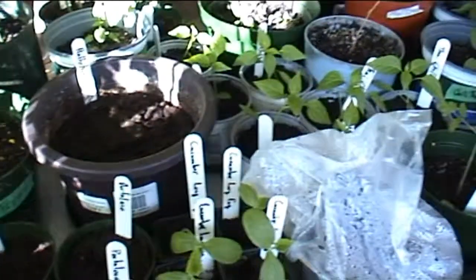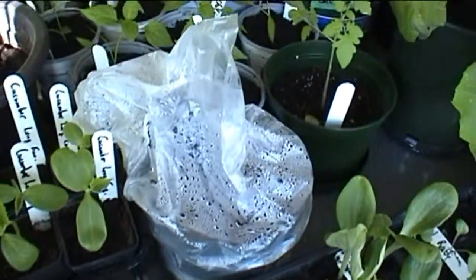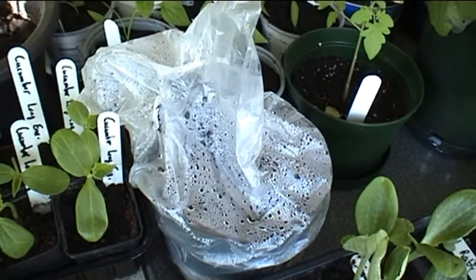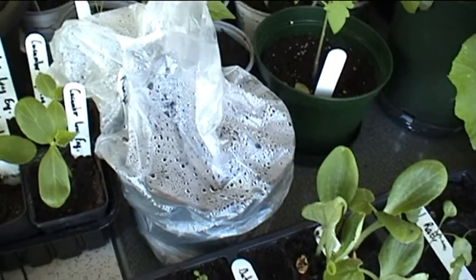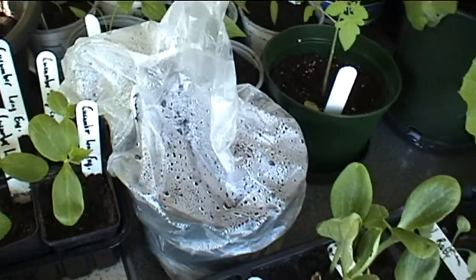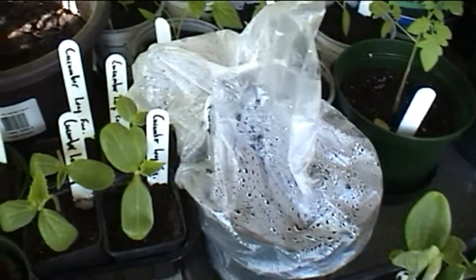Hollyhocks haven't come out yet. I put some bags over the mango seeds I planted just to give a little bit of greenhouse effect, keep them humid, add some heat. So keeping an eye on those.